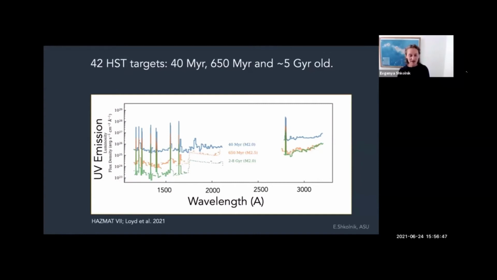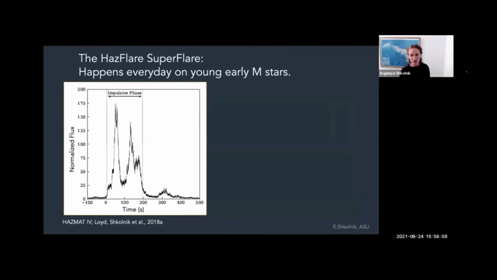Now, another thing that we found, because we were spending a lot of time looking at these stars, not as much time as we would have liked, of course, but still these large programs did collect a lot of photons, was we were able to catch some flares. We have a bunch of flares in those data, but here is the record holder, something we call the HAZ flare, because it is a super flare that increased by a factor of 200 in about 200 seconds.